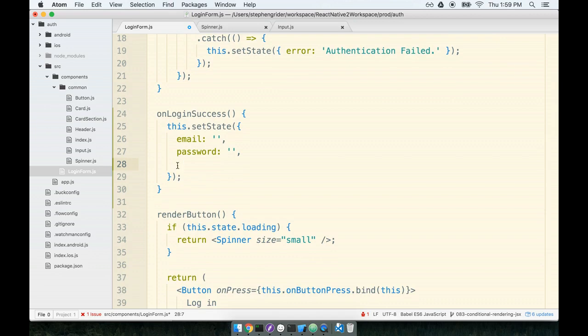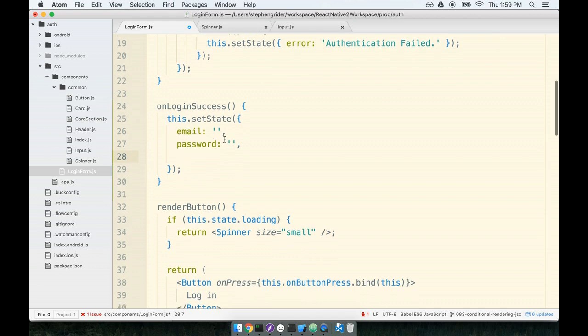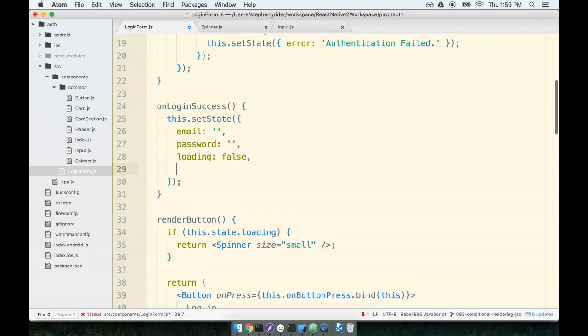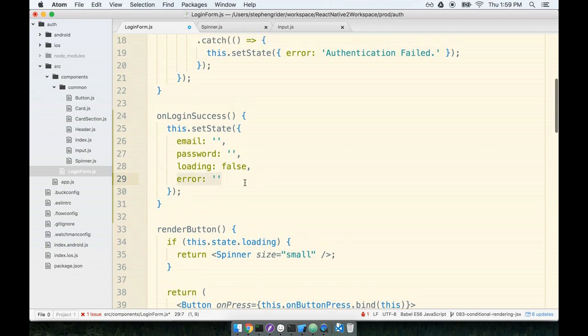This is also part of the beauty in the approach we took for handling our inputs right here. Remember, by using state to track the value of the inputs, if we want to change the value of the inputs, we can just call setState with a new string and poof, the inputs values will be instantly cleared out for us. Next, we will also say that this thing is no longer loading anymore. So no need to show the spinner. We can hide the spinner to let the user know request complete. And then finally, if there's any error on the screen for any reason whatsoever, we will zero it out by passing an error of empty string.